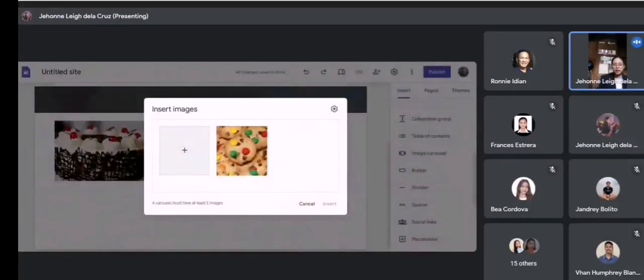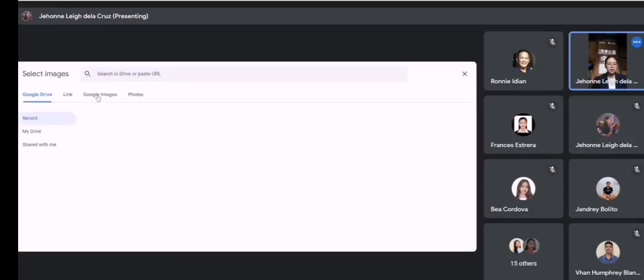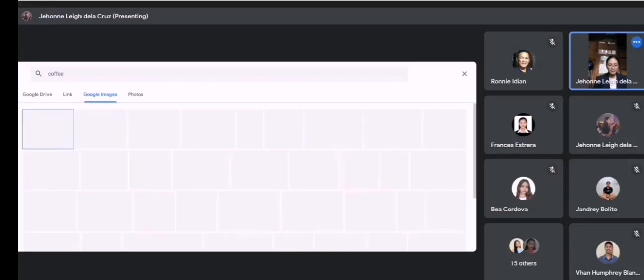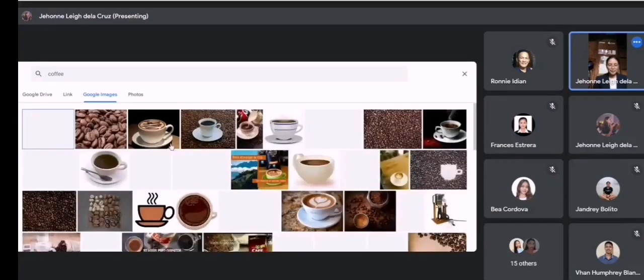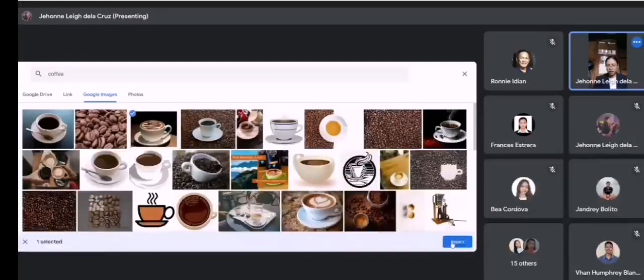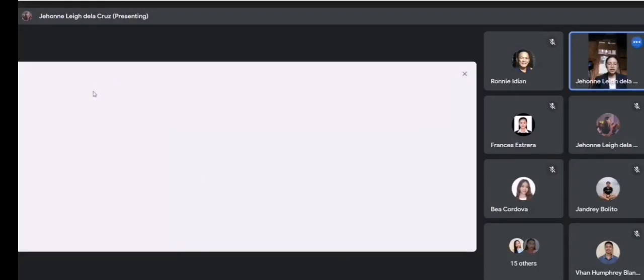So as we can see, it will be placed there, but we want more pictures. So let's add another one from Google again. Google Images, and let's search for a coffee. Let's choose this one, insert. And the last one, so that we can achieve the image carousel.